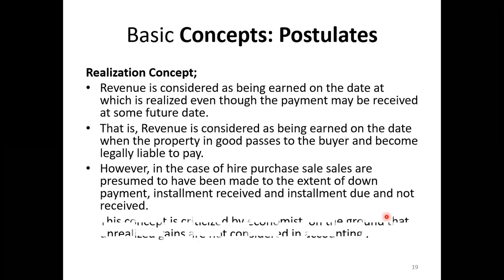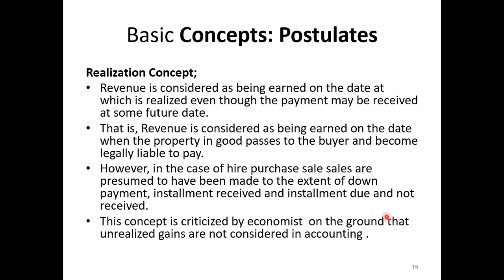Realization concept. Revenue is considered as being earned on the date on which it is realized, even though the payment may be received at some future date. When sales are made on a credit basis, you record them immediately as revenue, regardless of whether you have received money or not. It's called the realization concept. That is, revenue is considered as being earned on the date when the property in goods passes to the buyer and he becomes legally liable to pay.